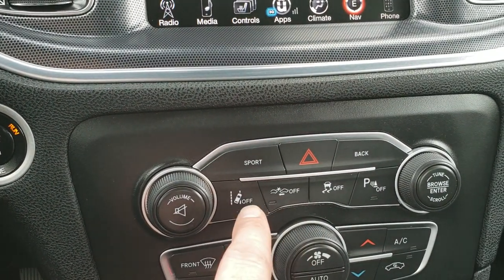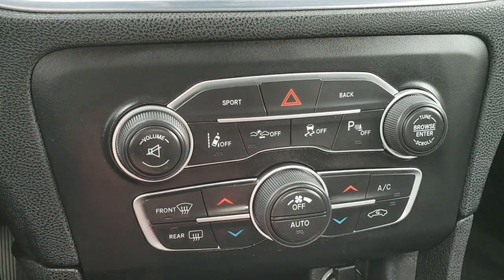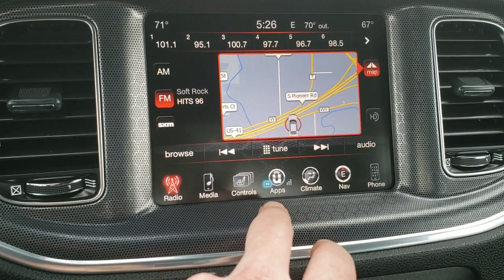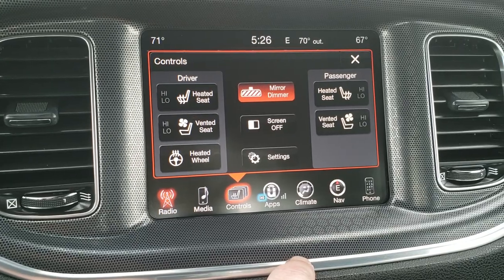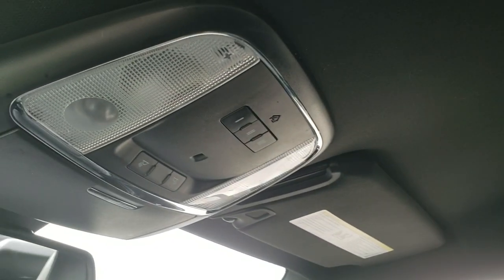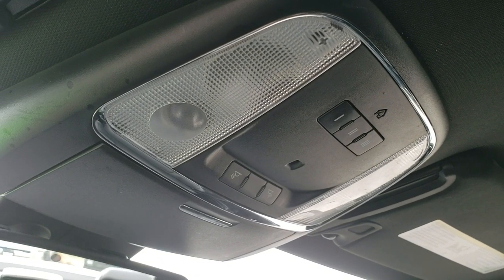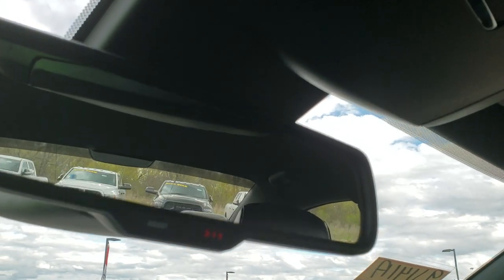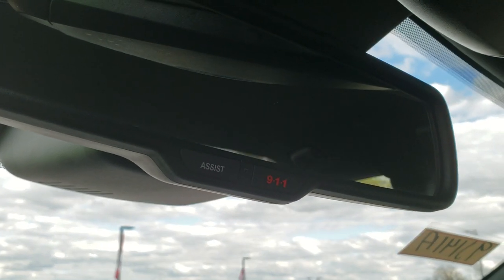You have your forward collision warning, your lane departure warning, dual climate control. Up here you have AM, FM, and Sirius XM radio capabilities. You can also do your heated and cooled seats from here and your heated steering wheel. You can also do your climate up there too. Passenger seat is very clean as well — no rips or tears on that. The headliner is in excellent condition. Has the HomeLink buttons for your garage door, security systems, and lighting systems, and then of course your map lights. You do get the 911 assist in the rear view mirror — those are features of the vehicle that you never have to pay a subscription for.